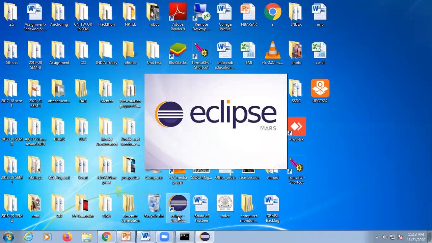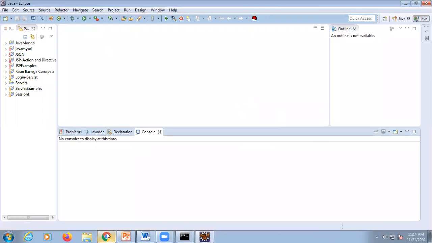Here I have downloaded Eclipse Mars. So create your workspace and your Eclipse will get started. You require the jar file of the Mongo Java connector to run this practical.